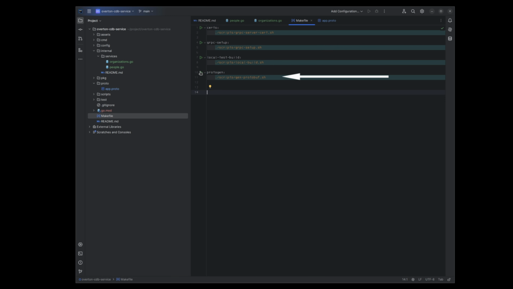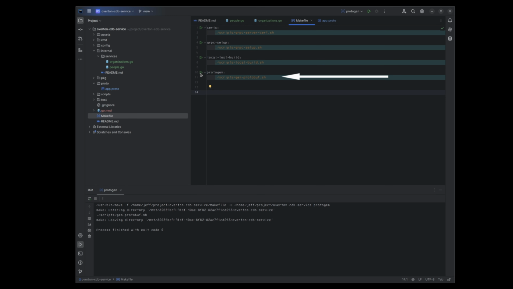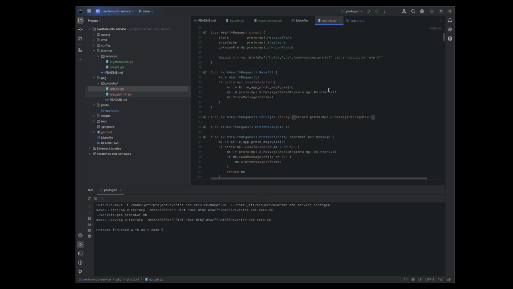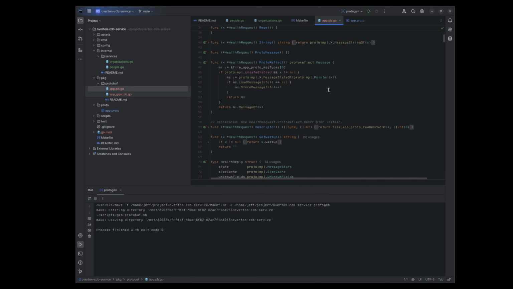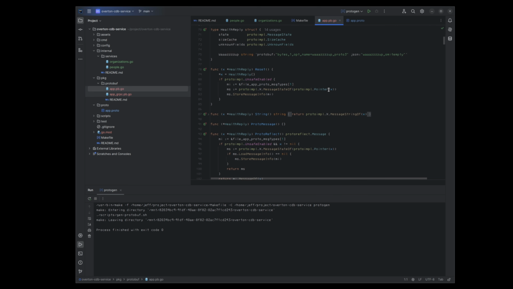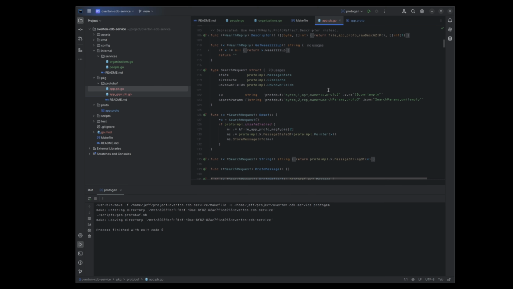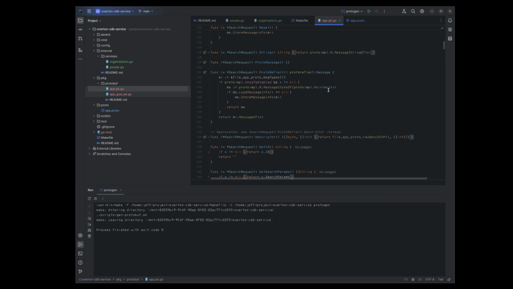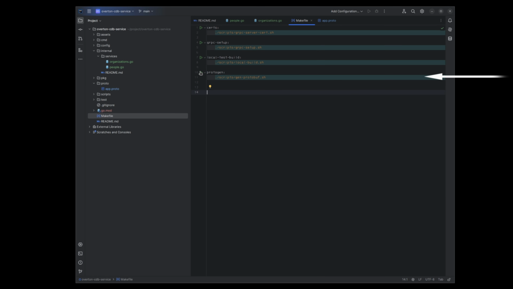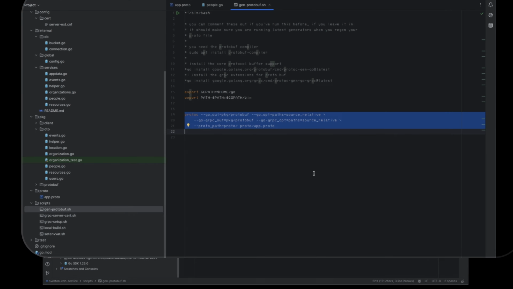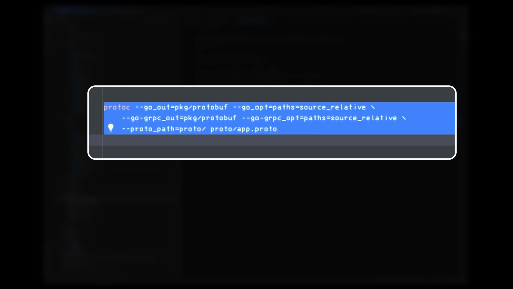And then I put a makefile task to call the protocol generator. Protoc reads app.proto and builds out the protocol buffer code in Go. So it'll build out two Go files that have that. And this is the command here. So that makefile, I have the script referenced in the makefile, runs protoc like this.